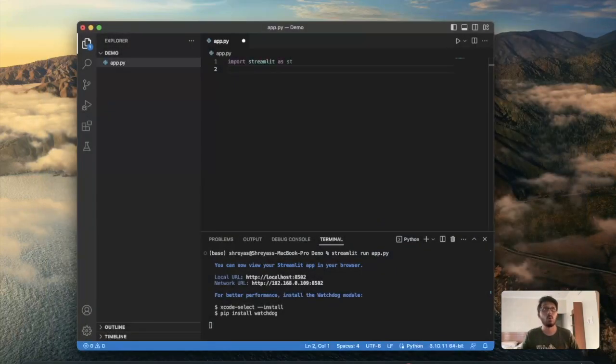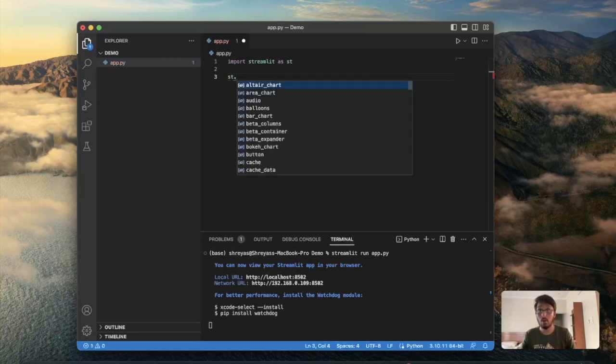Yeah, now I need to set the page config of the Streamlit, st.set_page_config.